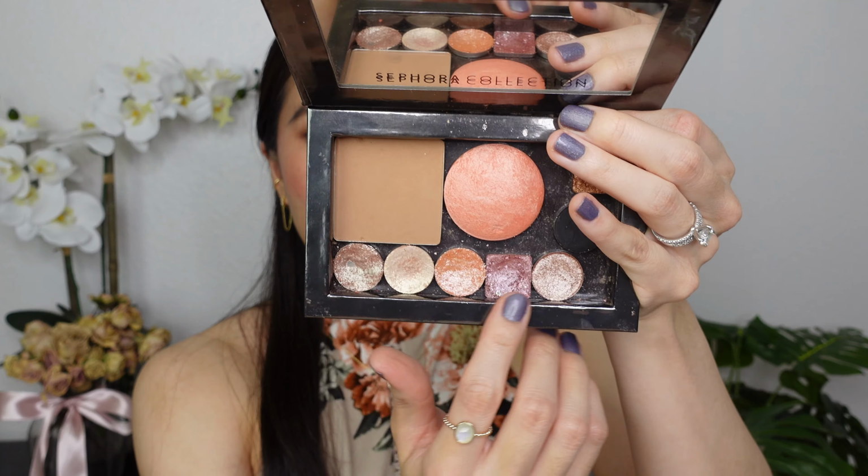Ooh, that's so exciting. But look at those shadows together. Match made in heaven. Now that those first 2 shades are out of the way, the other 4 I didn't really use a lot. And that's because, like I said, I was focusing on trying to hit pan on at least 1 or 2 shades so I could update, because I only like updating when I actually have something to update. But I'll run through how many times I used each of these anyways.